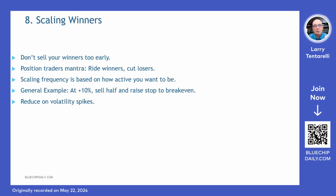Last year I got stopped out of Supermicro at 250 and it went to $1,100. I got stopped out of Celsius Holdings right at the very low. I was probably the last person that sold it at like 50 and it went to 100. Stocks that I get stopped out of and lose a little bit of money, I pretty much forget about the next day. But the stocks that go up big without me, I remember them.